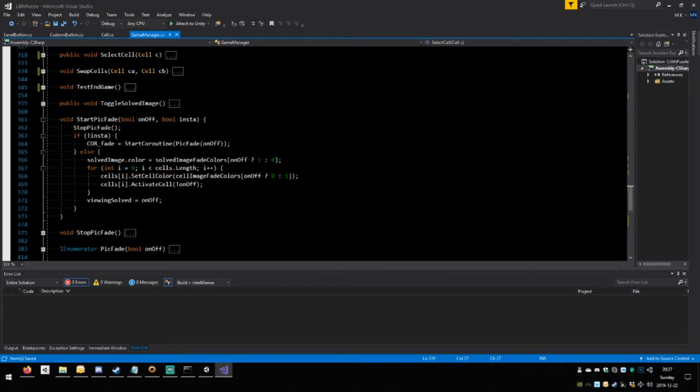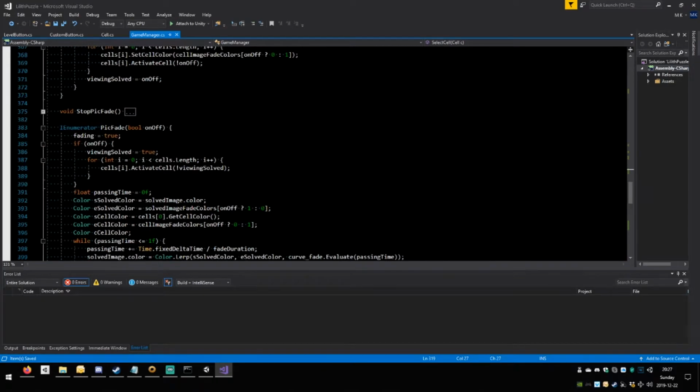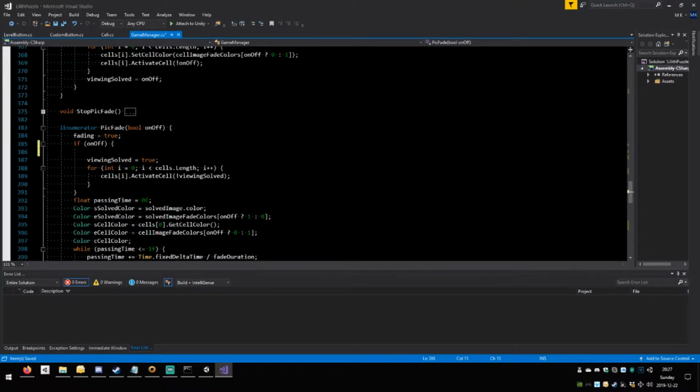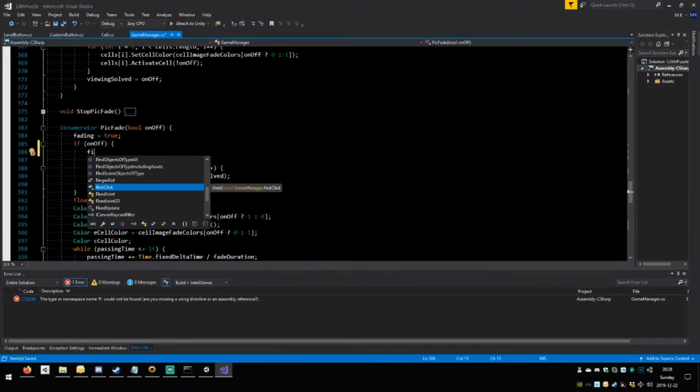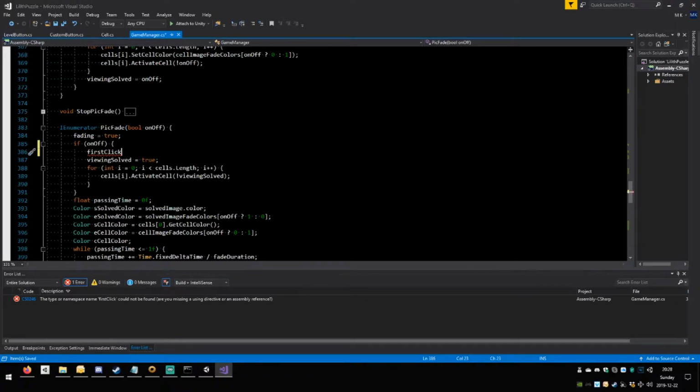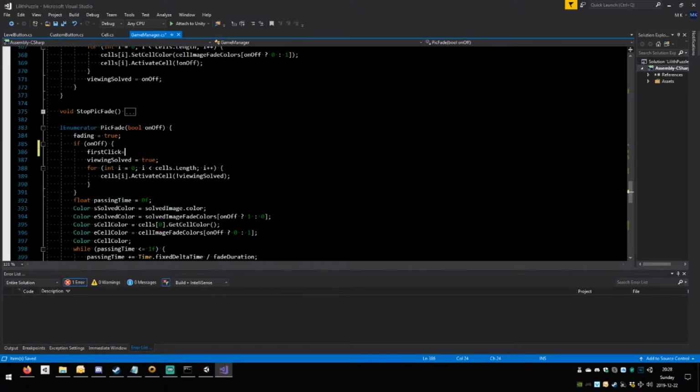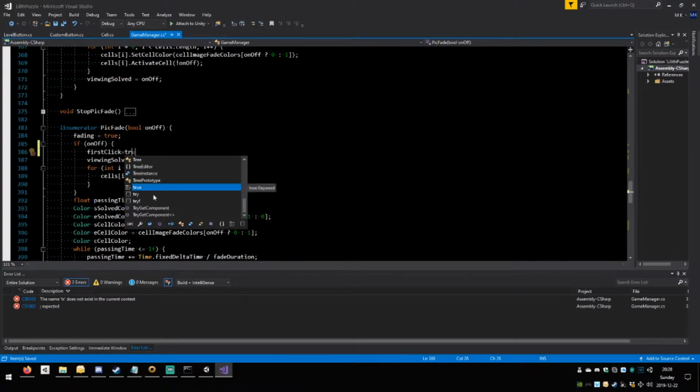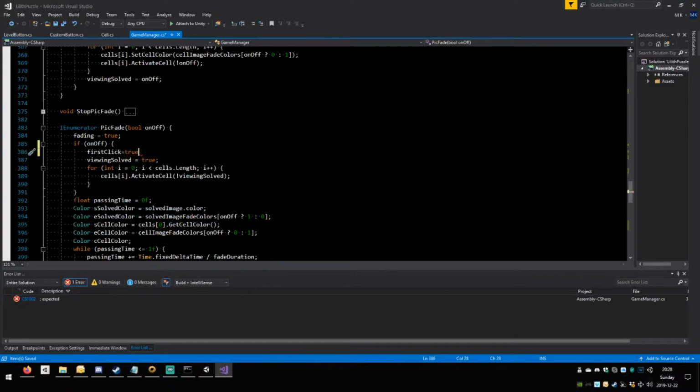Okay, so if it's not insta, so in the coroutine, fading is true, right? And if it's going to on off, right here, you can say firstClick equals true. There it is. Hit tab, semicolon, save.